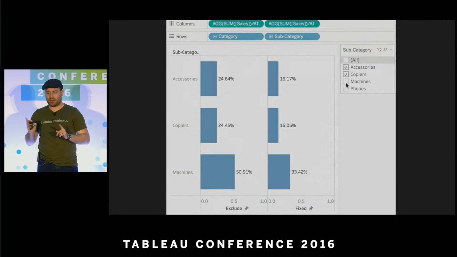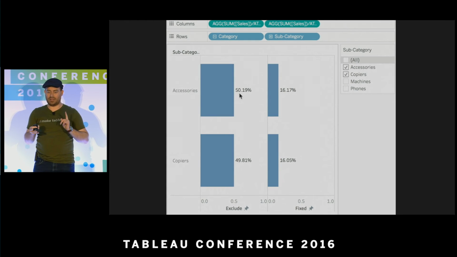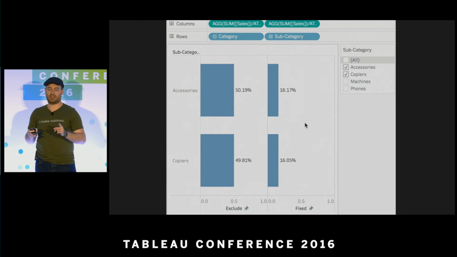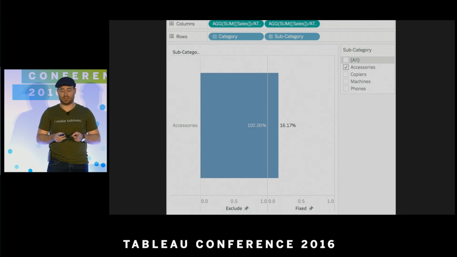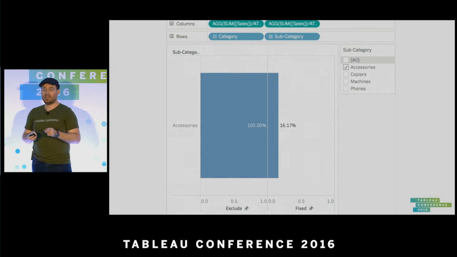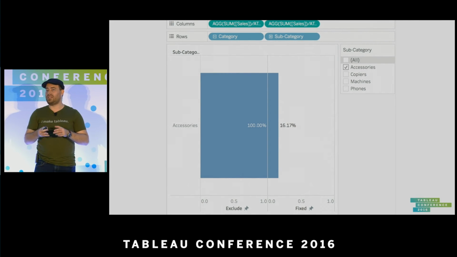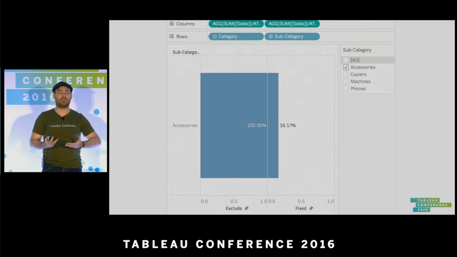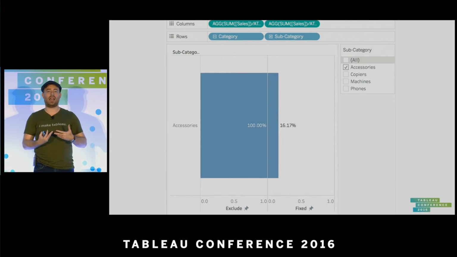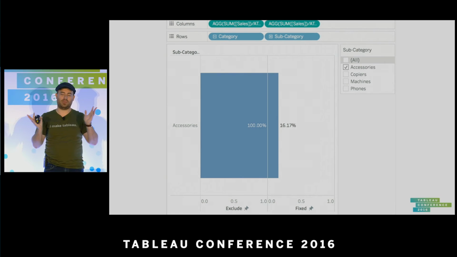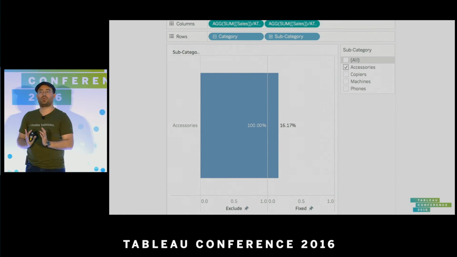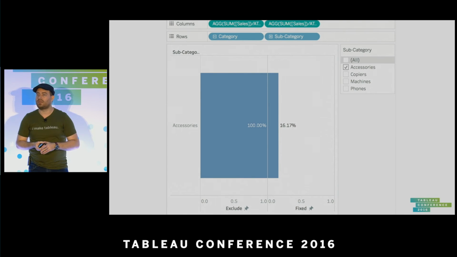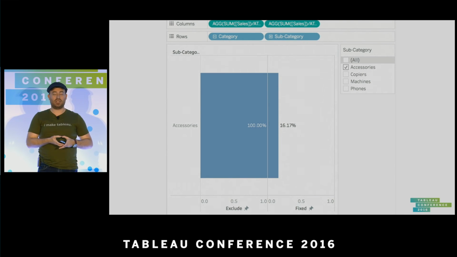And as I filter, the right-hand side, fixed, is not affected by the filters. And the left-hand side does something that doesn't make any sense. In fact, I filter just down to accessories. It will tell me accessories is 100% of accessories, which is totally useless information, right? The nice thing is, with fixed, you could say, I don't want my total to change because of my filters. If I'm computing a percent of total and I want to hide 5 states because, I don't know, for some reason I don't want to include them in my view, then they should not be excluded from my total. They're still there in the total, but they're excluded in the view itself. This way you can achieve that scenario without getting into this situation of 100% of itself.